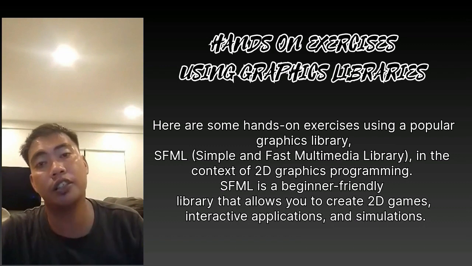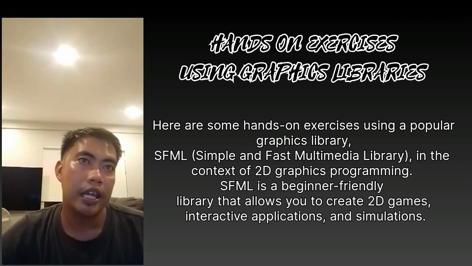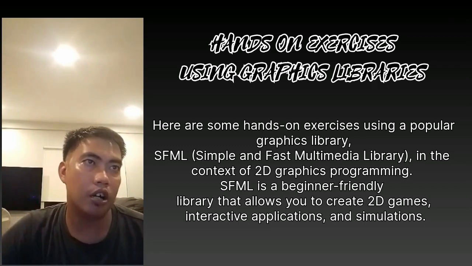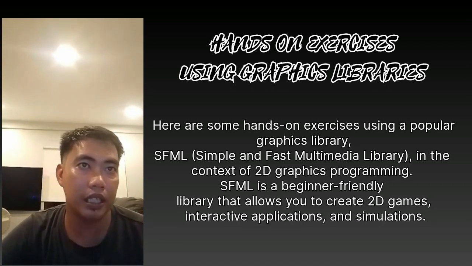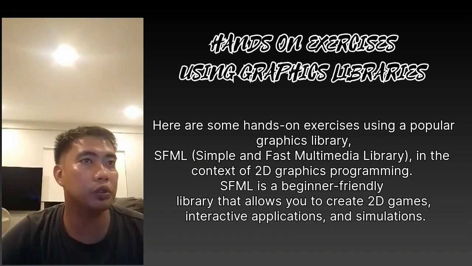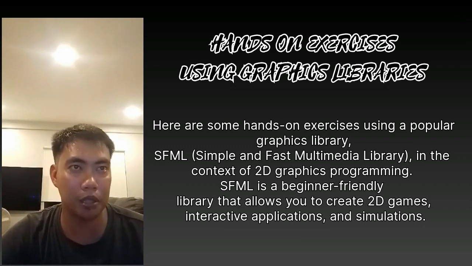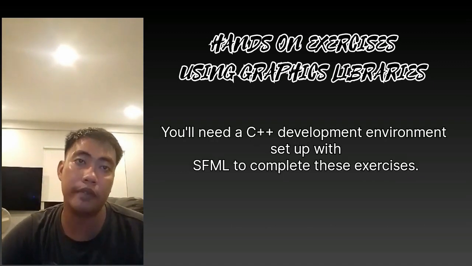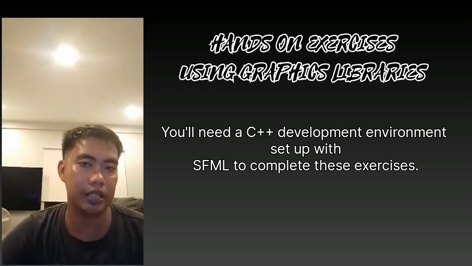Here are some hands-on exercises using a popular graphics library: Simple and Fast Multimedia Library, or SFML. In the context of 2D graphics programming, SFML is a beginner-friendly library that allows you to create 2D games, interactive applications, and simulations. You need a C++ development environment set up with SFML to complete this exercise.